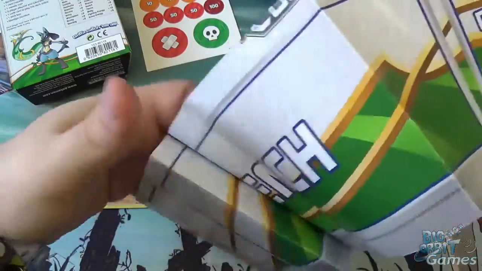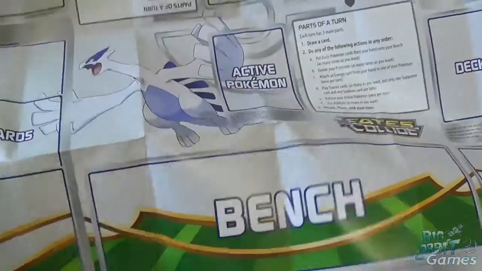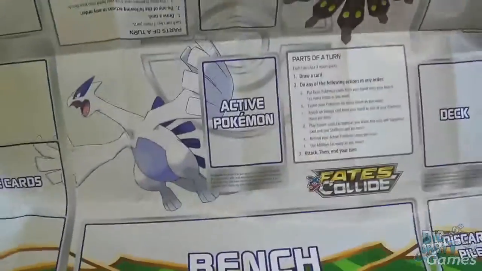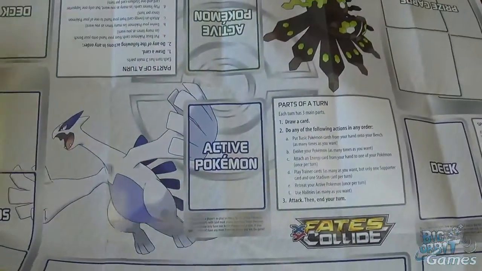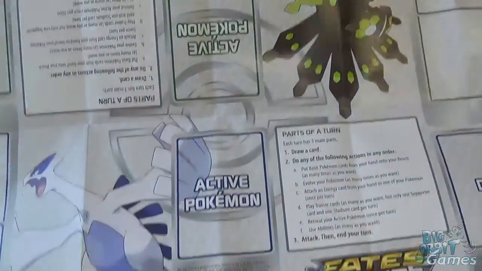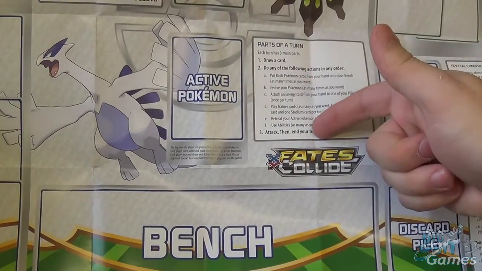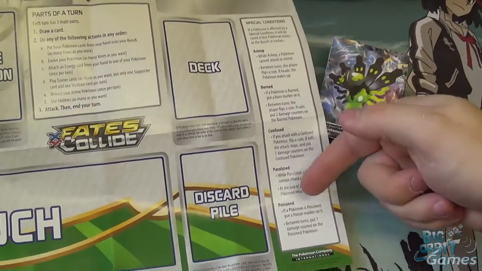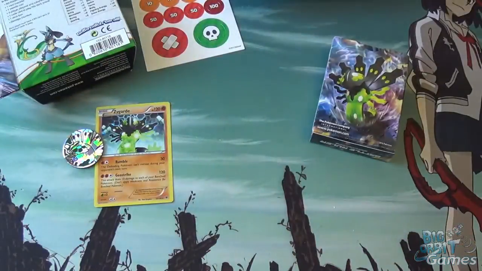Also inside, because this is a theme deck and they're made for starting players, which if you're watching this I'm going to assume you are, you also get a big fold out, and this is basically a big fold out playmat. It's got Lugia and Zygarde on it, who are the two main Pokemon from the two new theme decks, and it shows you where all your different cards go, and also gives you a very simple rundown of the turns. And my favourite bit is it tells you all the special conditions down the side and how they work, which is very useful to know.